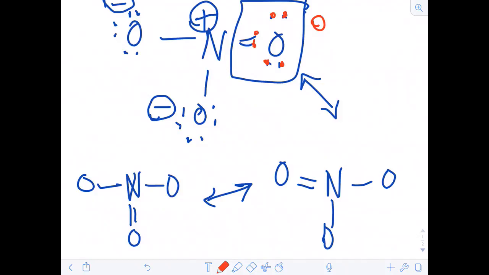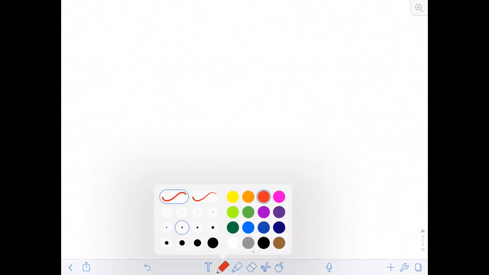Okay. So I want to talk about how Lewis structures can relate to real life. Does anybody know what a protein is? What's a protein made up of? Anybody know? Amino acids. Somebody said? Amino acids. So this is what an amino acid looks like.